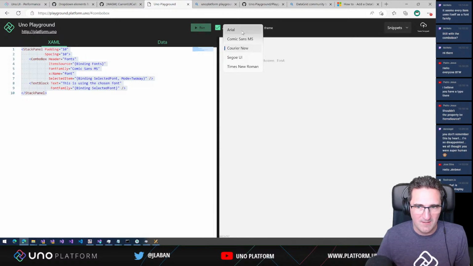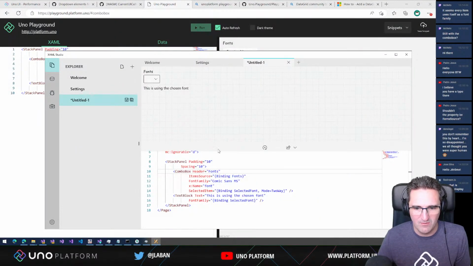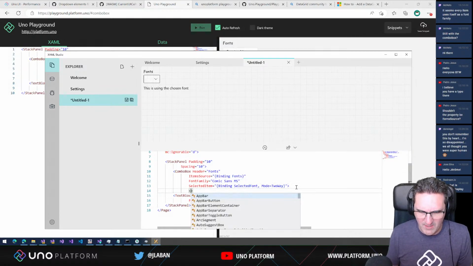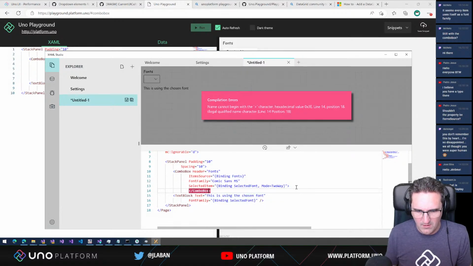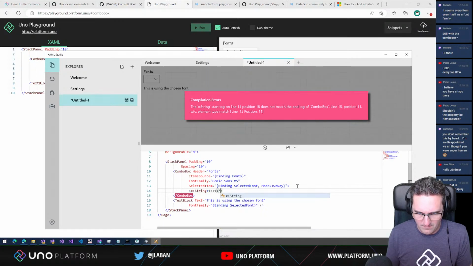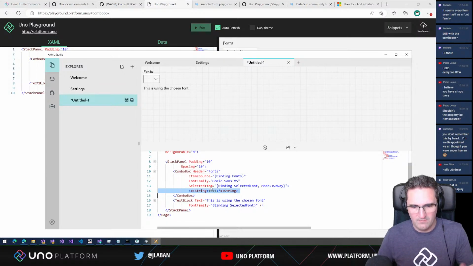But what I want to see is each item is supposed to be using Comic Sans MS because I set it as the font family of the ComboBox altogether. So let's try to find out if that's doing the right thing. So we have our x:Name here. Just going to be adding some additional items here. Does string work? I don't know. It does. Okay. Oh, there you go. So I did copy paste inside and it doesn't work. Okay, so that's the bug.